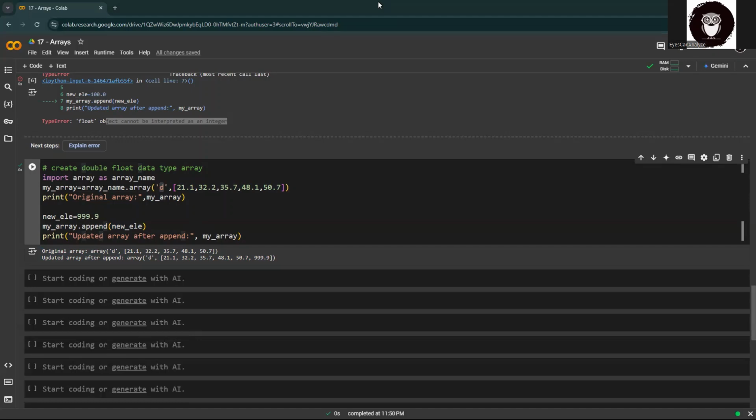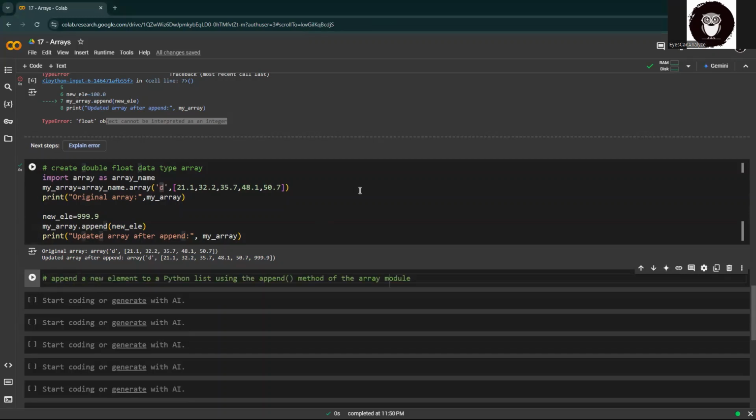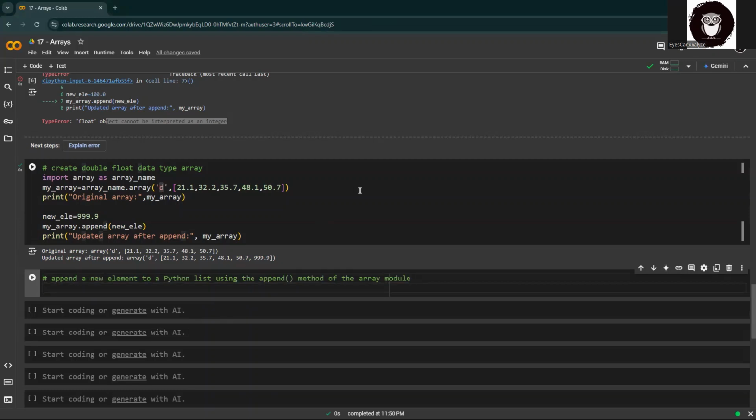Now we can append a new element to a Python list using the append method of the array module. We can do that as well. So what we'll try to do here is append a new element to a Python list using the append method of an array.